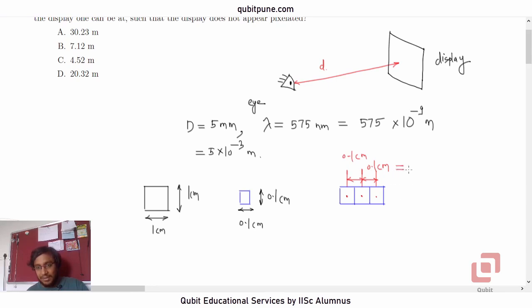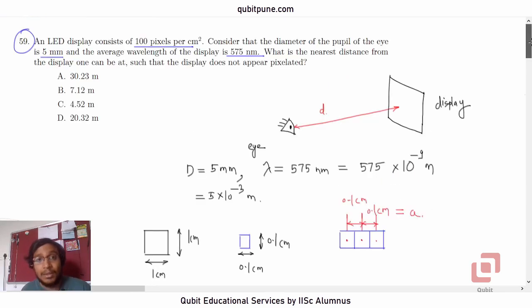Now I'm using all the standard notations here. What's the key point? We don't want the display to appear pixelated. We know it is pixelated, but we don't want that to happen. So this is something which is opposite of what we expect in resolving power. Because in resolving power, the term is basically an indicator of the ability of the optical instrument to separate or to be able to separate the two objects which are already separated. In this case it is the opposite of that, because if we get closer to the display, what will happen? We can actually see the pixels and we may not see the actual picture. So we have to be a bit further apart. So the nearest distance is what we need to calculate.